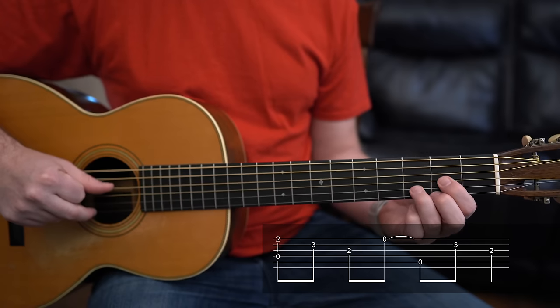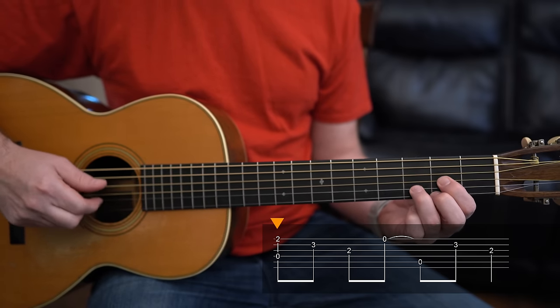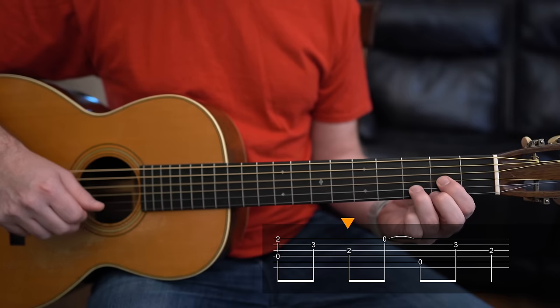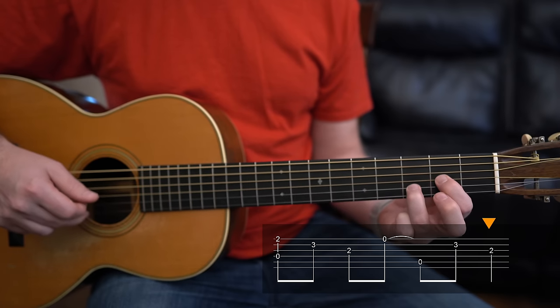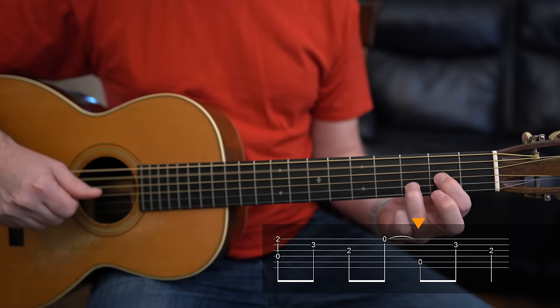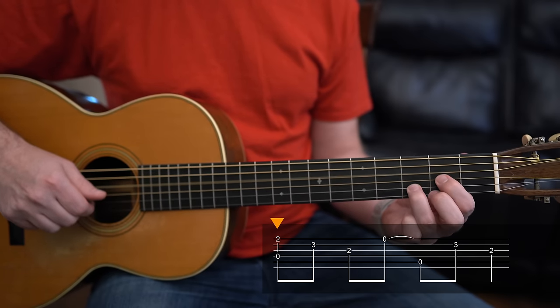So with that, it's fourth string and first string at the same time. Index finger on the second string, thumb on the third string. So we have. And then lift your middle finger on your left hand and play. So it's open one string, thumb on the fifth string, second string, third string. So all together that D part goes.